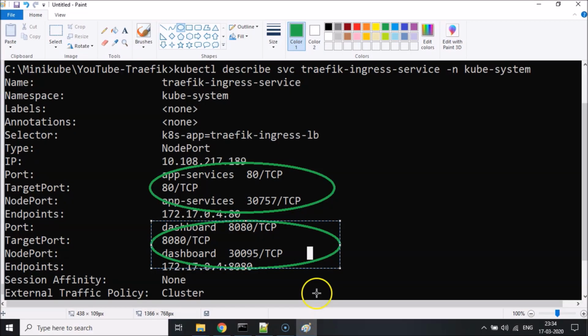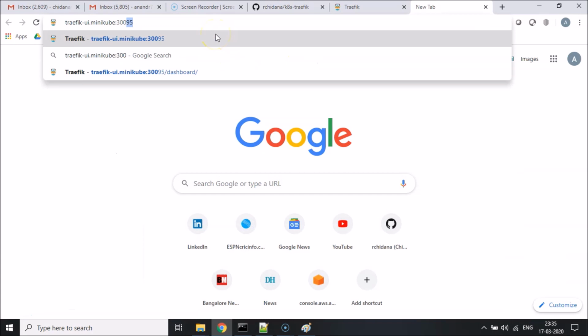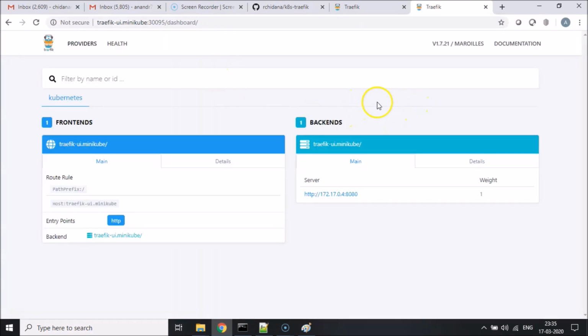What was the port? Was 30095. All right, there you see now I have a better way of getting into my dashboard by specifying a URL of my choice. For now, since it's a single machine, I can go ahead and modify anything, but assuming that I had a particular fully qualified domain name, I could route to that by making the appropriate changes here. So I have a front end, I have a back end.